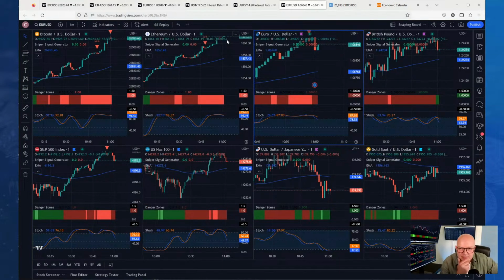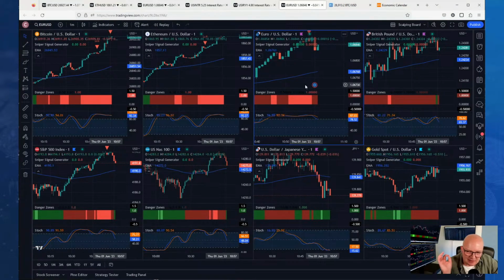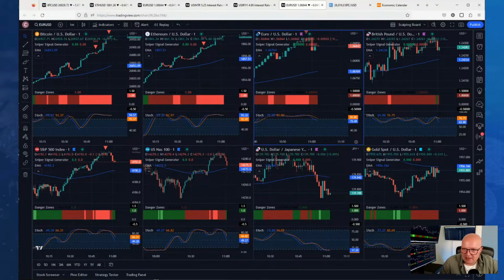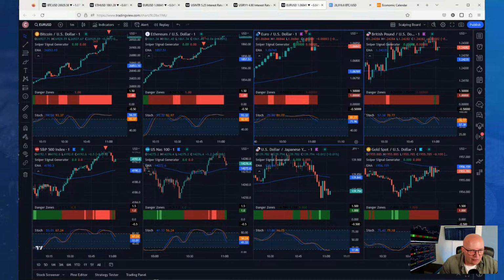Ethereum is still lagging a bit behind here. S&P 500 coming down a little bit, but that's not a lot of movement. I could, of course, potentially now try to get into this Euro-US dollar trade, but this is one thing I do not like to do: if I miss out on a trade, to try to force my way into the trade again. Don't do that normally. It's okay. There will be more than enough other trades since we are now finally seeing some action here on the market. So let's have an eye on it.